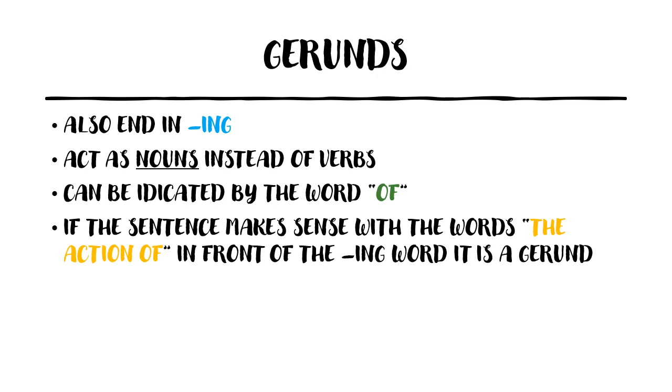Gerunds also end in the suffix ing and can be quite confusing if we don't know how to find the gerund instead of the present participle. Gerunds act as nouns in a sentence instead of verbs and can be indicated by the word of. If the sentence makes sense with the words the action of in front of the ing word, it is a gerund.